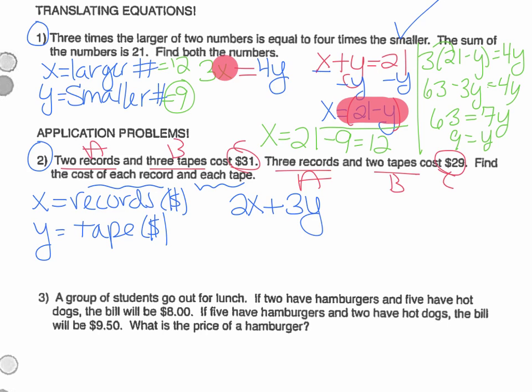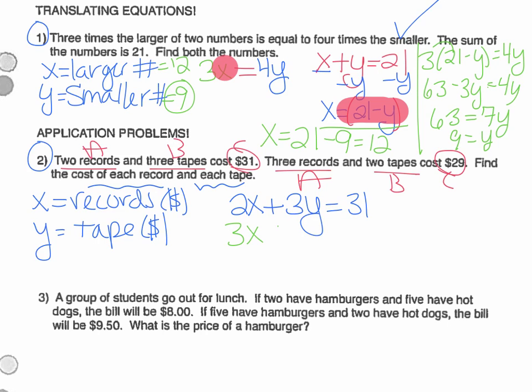And finally, the total is in dollars. So you just want to make sure that when you're done, each piece is going to actually add up to your total. So we have equals 31. And all of that is to say that if you have two records, make sure what you're multiplying by is the cost of each record, or vice versa. They could be in a different order depending on what you were given, so that we actually know how much they're going to cost us, how much the total will be. So then let's make our second equation. 3 records this time, so 3 times the cost of a record.